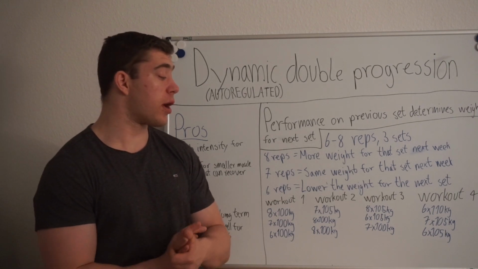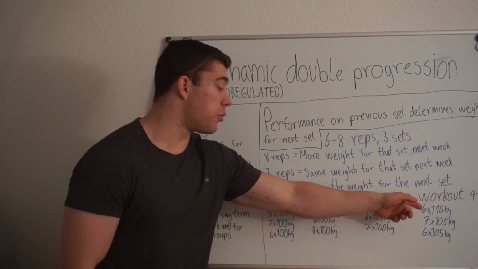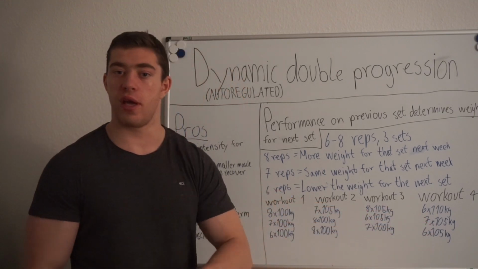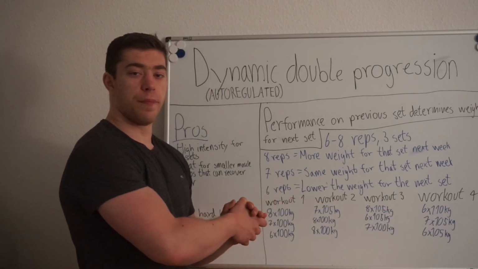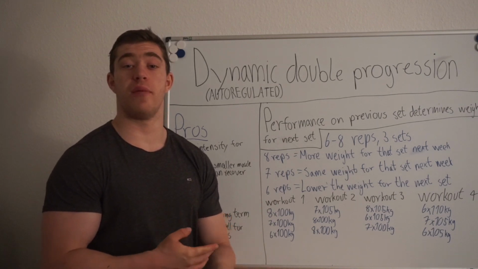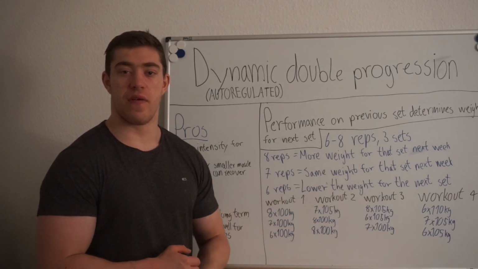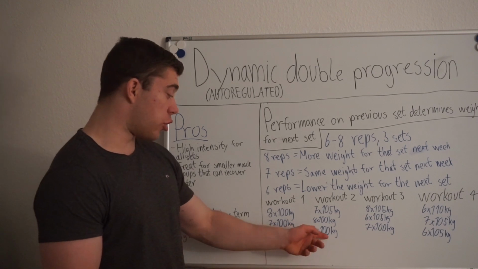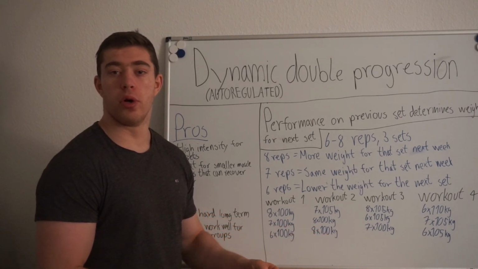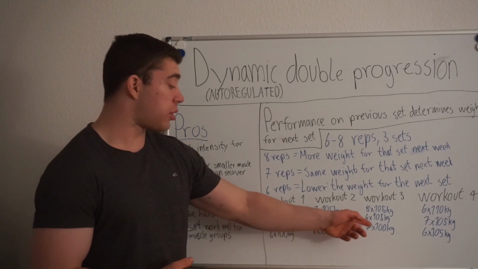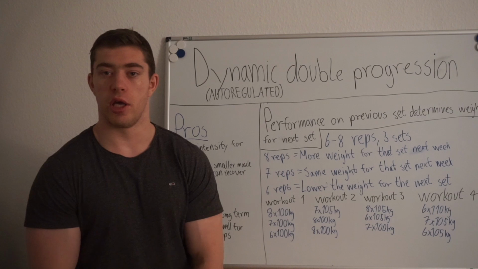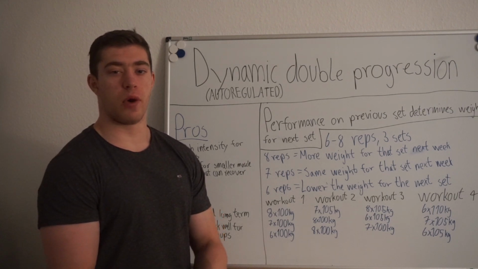But if you can then manage to, as you see over here again, actually hit more than 6 reps in the second set, you're going to increase the weight. Keep the weight the same at 105 kg for that third set, because we have shown that you can do 8 reps with 100 kg. So this is just to make sure that you're not falling out of the rep range if you're not feeling capable of it one day.